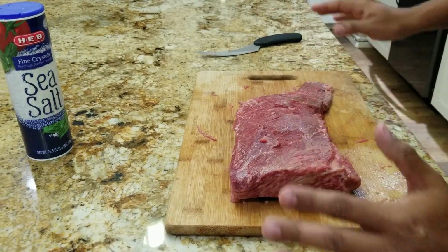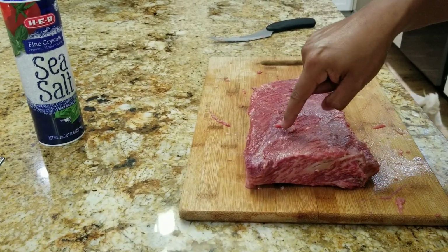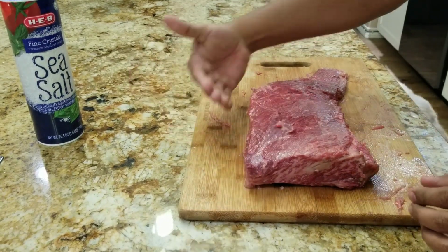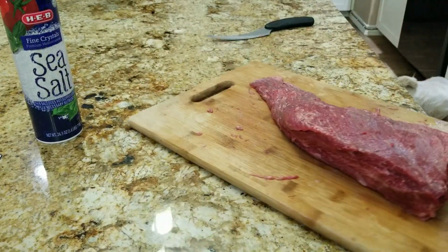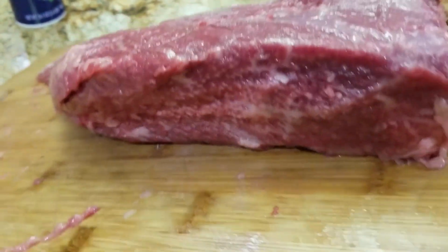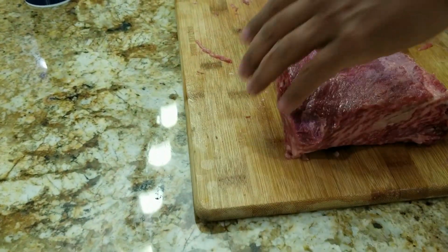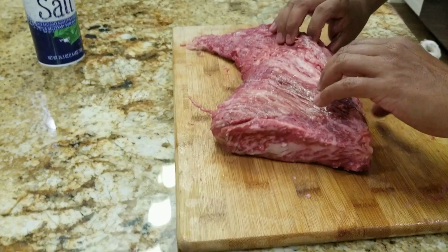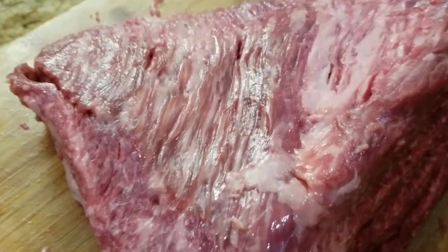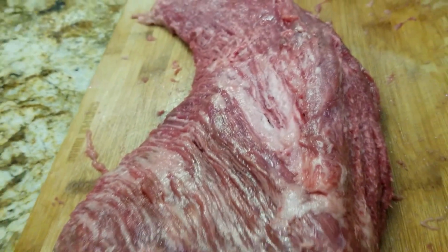Alrighty, folks. So we got most of the silver skin out. This is a small little layer. It's not too bad, but there was some that was pretty thick, and it was mostly on this backside. That's one of the things I wanted you guys to check out. Look at this marble right over here. Look at this right over here. But also check this out. Look at that. Look at that right over there. It's pretty awesome, right? Look at that.